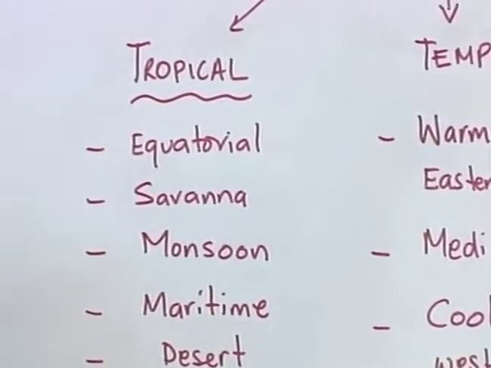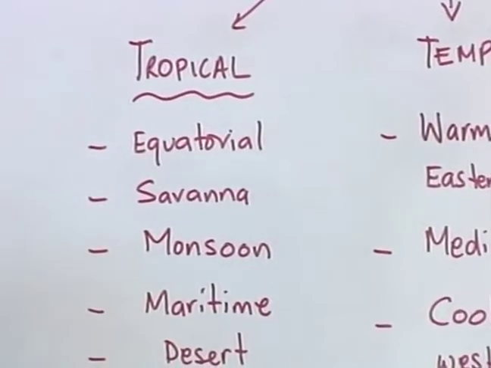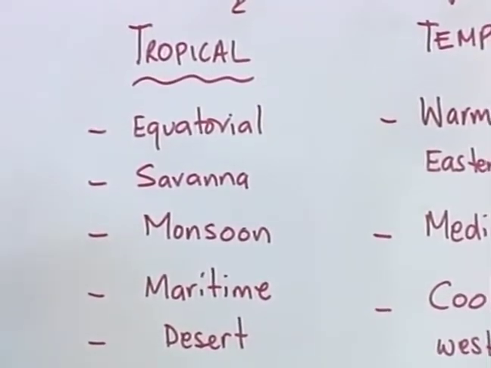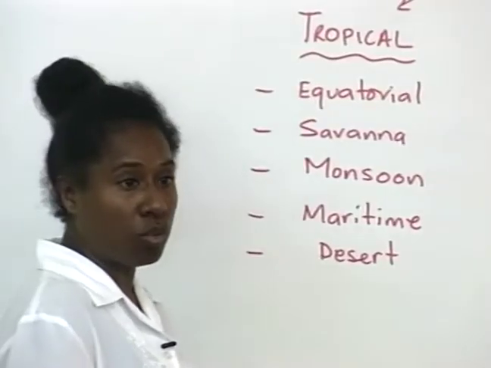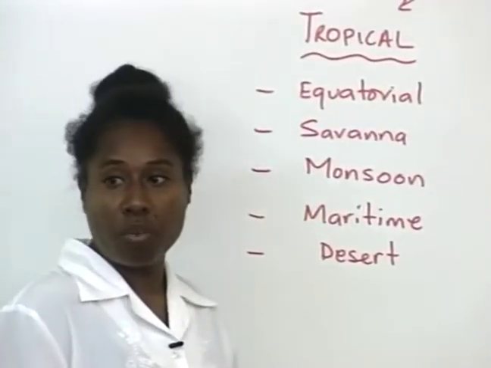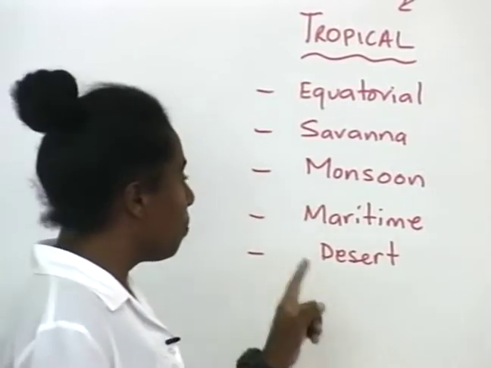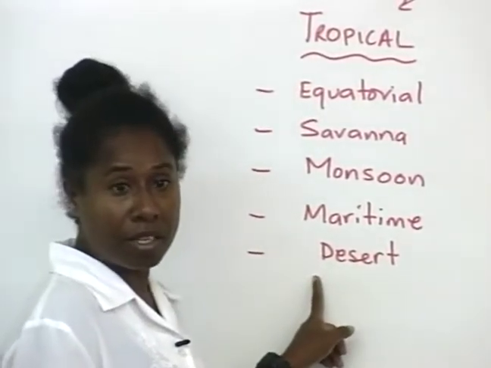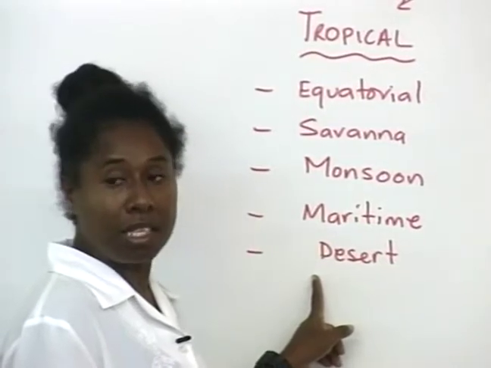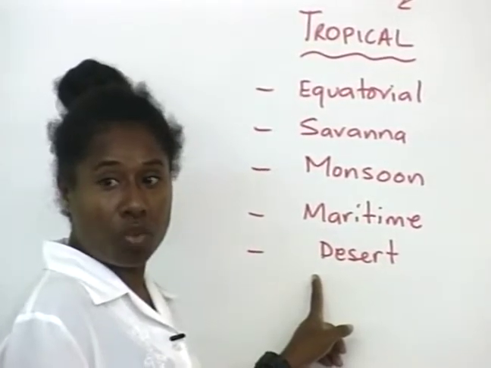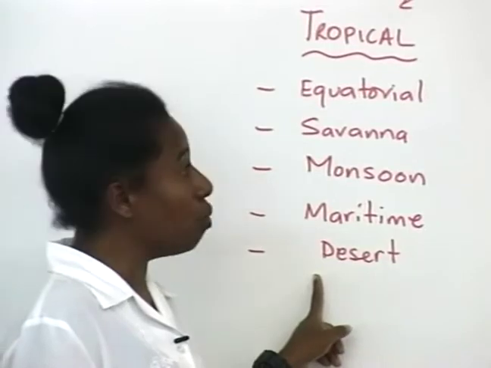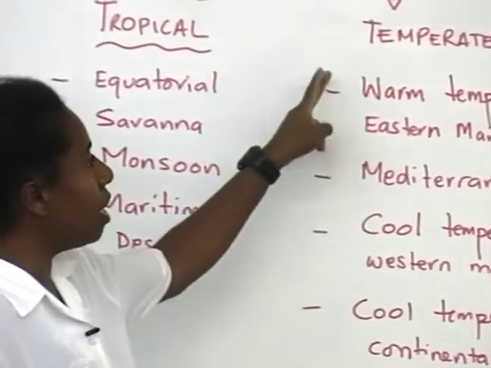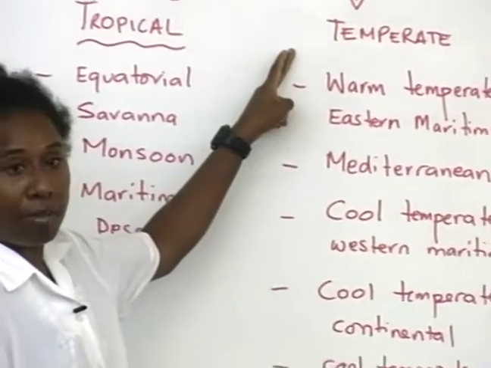We started off with the desert in our last lesson as the last of the examples of tropical climate, but we did not get to look at the rest of the information on desert. So today, we are going to continue on with our work on climate. We will complete looking at the characteristics of desert climate, location, and also listing some examples that you were supposed to also find for your homework. And then we will move on to looking at the next major grouping, and those are the temperate climates.